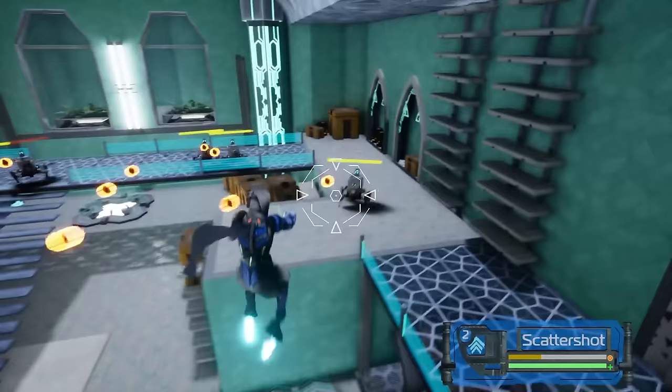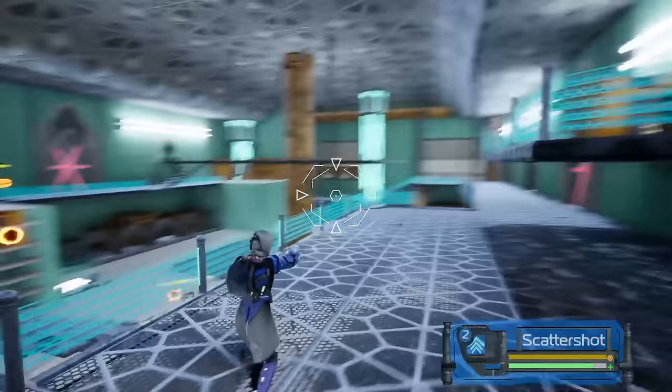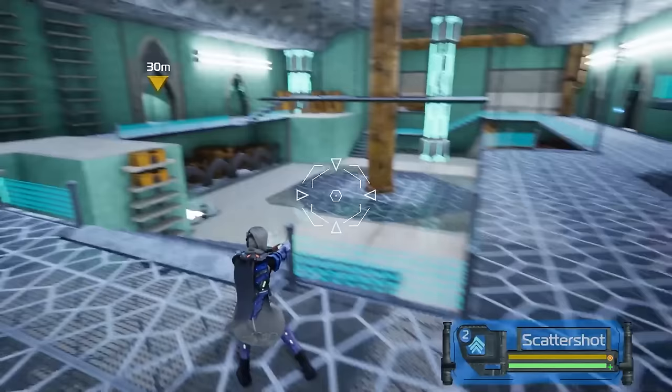What kind of a bullet hell have I got myself into? Oh hell, here we bullet again. Where's my health bar? Oh, there it is. I'm pretty healthy, I'm doing good. All right, Moss, get that door. Nice, I can open the door now.